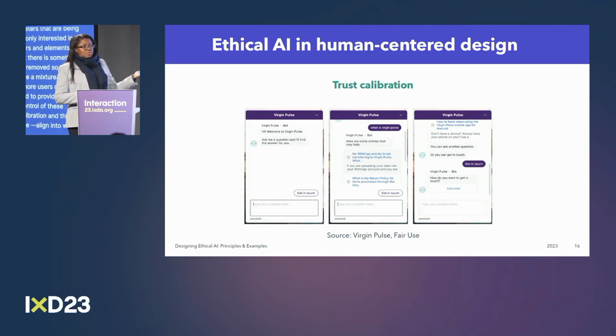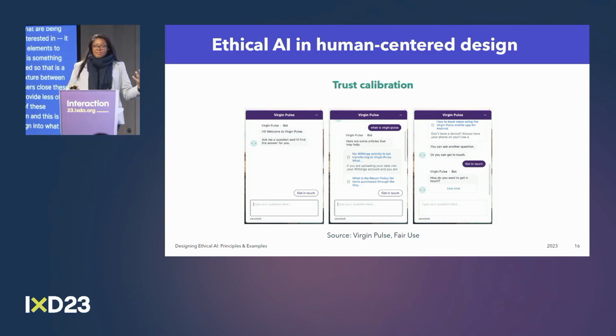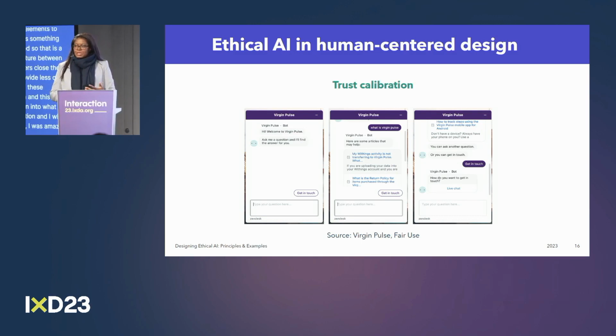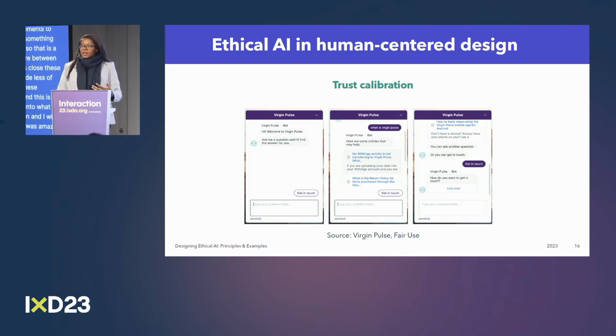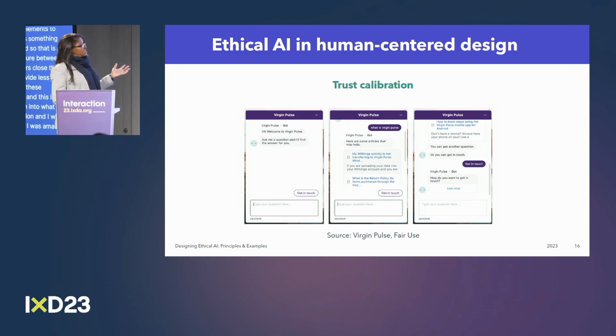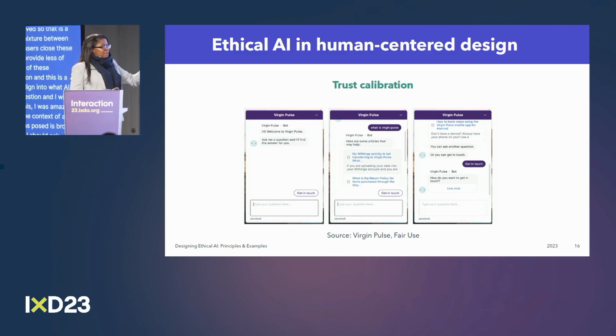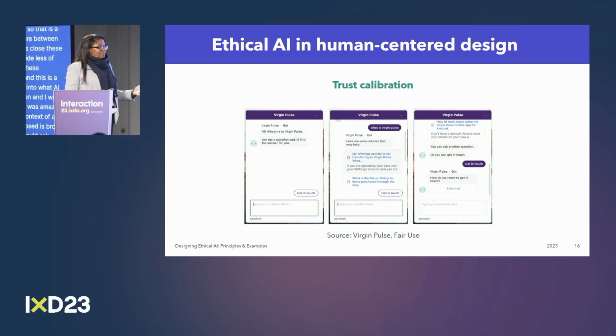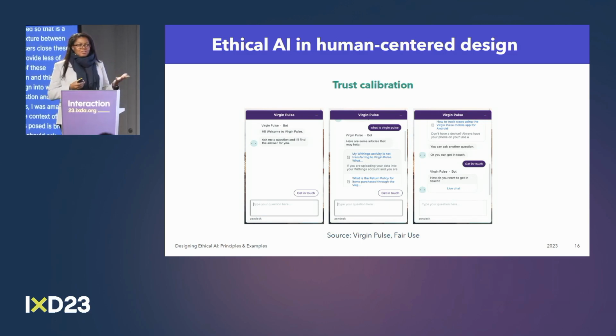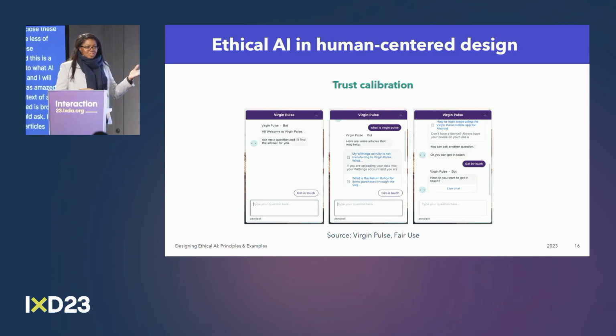When I was interacting with this, I was really amazed because I felt like, okay, I can ask anything. Of course, it was in a context, it was a health application, but the way the question was posed is very broad. So there is no context in which direction I should ask or what exactly this bot can help me with. So I then asked some things, and I got some recommendations on articles I can read. And then it asks me, how do I want to get in touch? And there is only one option, so why is it then asking me? Why not just provide the option?